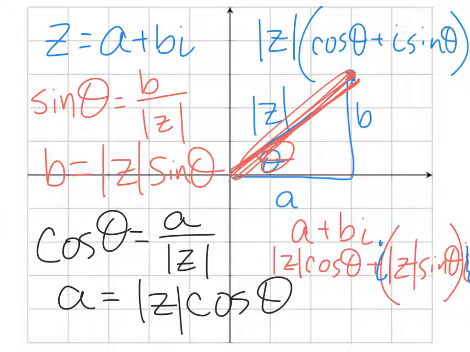Well, we have a shorthand for that. We have a shorthand for cosine theta plus i sine theta, and we like to say cis. It would take the c, the i, and the s. So this would become the modulus of z, cis theta. And that's cosine plus i sine theta.